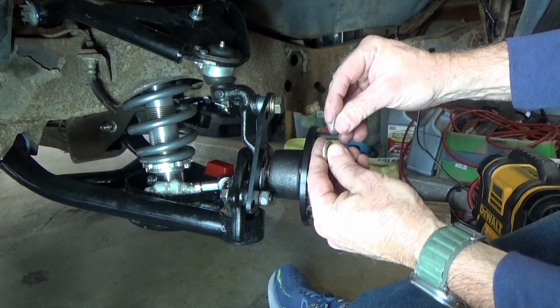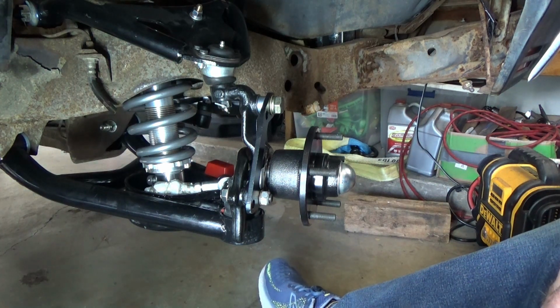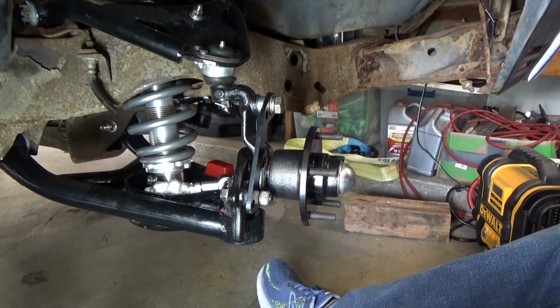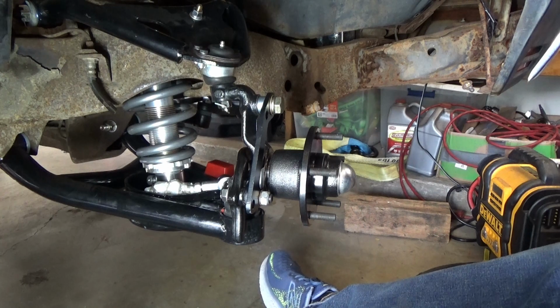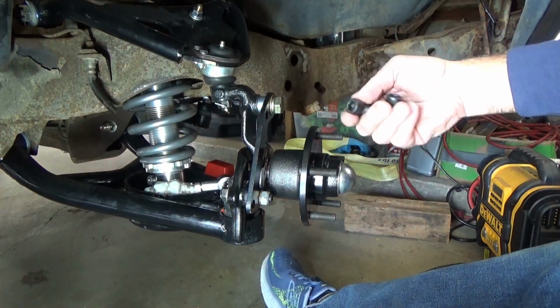It's a third thinner, and I thought, so it fit perfect. Now it fit perfect on the driver's side, so we're going to test now to see if it fits perfect on the passenger side. Oh, and also the kit came with bracket mounting hardware too, so that was pretty cool.